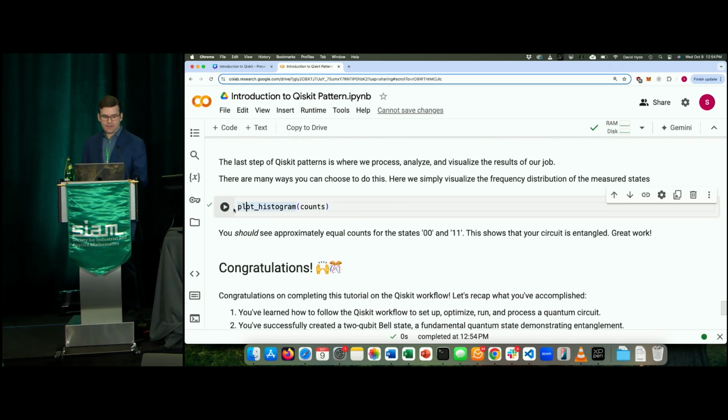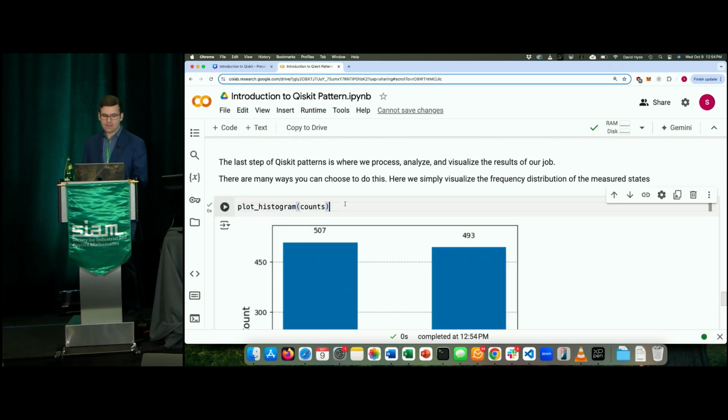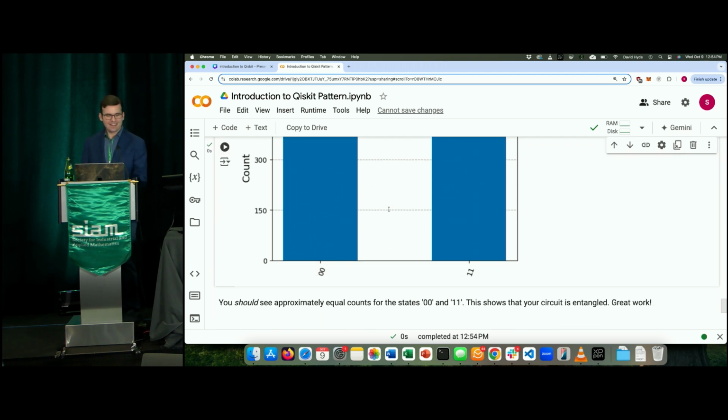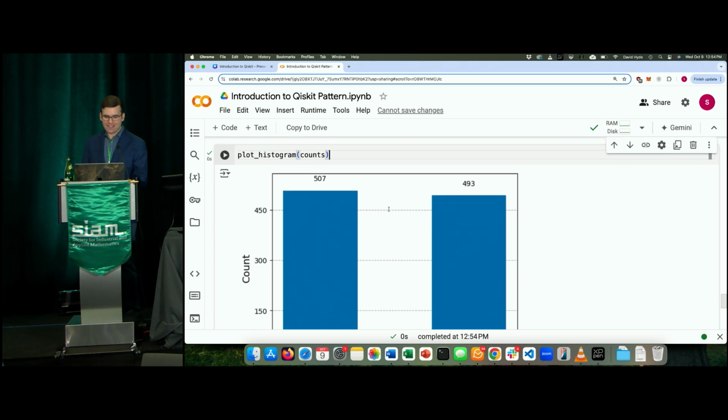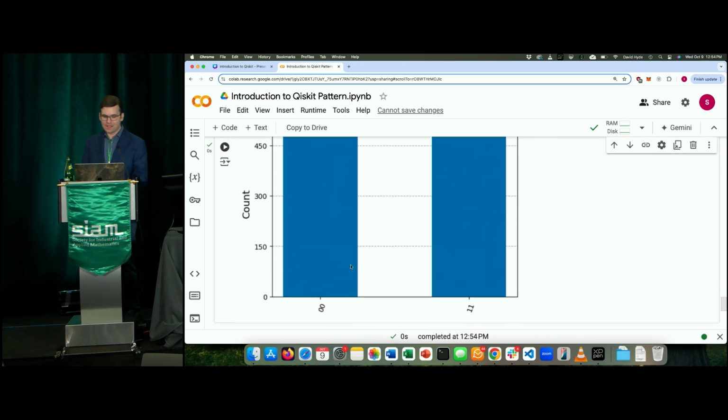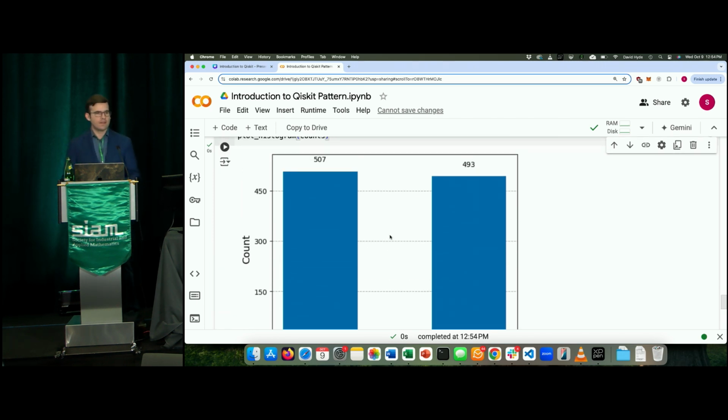And one last thing here, Qiskit has a nice function built in called plot histogram, where you pass in a dictionary of your results. And it does what it says on the box, plots a little histogram here of the counts versus the individual quantum states. Okay, any questions on that piece so far? Yeah. Oh, you get an error. All right. Yushin will run over to help while we're talking. Excellent. Other questions? Yes, sir.